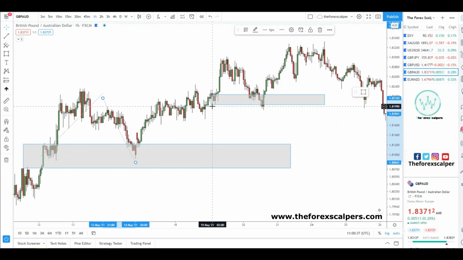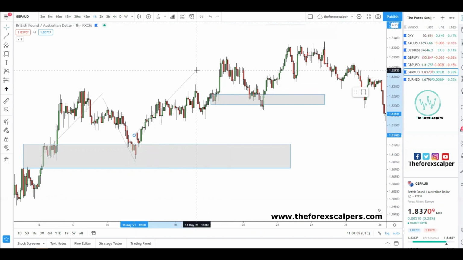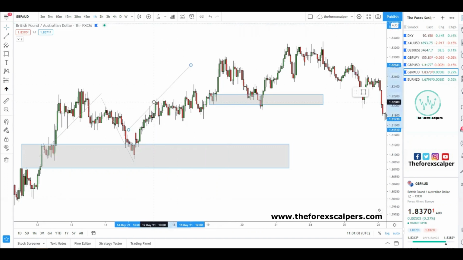That's not the same as support and resistance. Support and resistance are simply historical price areas where price is turning back, where our support and resistance traders take their benefit from. The more touches, the stronger it is. That is what a support and resistance trader is doing. We as supply and demand traders are mainly looking for fresh price areas. We believe the first and the second time, and sometimes the third time, is the strongest touch back to a supply and demand area, because there were orders located there. This is the simplest way I can explain it.